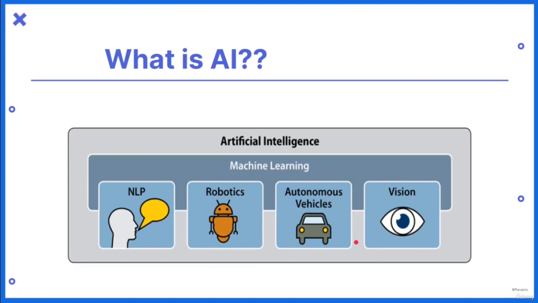Second, autonomous vehicles. This is very popular because this is the new generation of artificial cars, a driverless car which can move on its own. Even Google search engines are a type of artificial intelligence which comes under machine learning. Whenever you write something in Google and it starts showing you the same variety of feeds in your Google news feed, the reason behind that is it uses artificial intelligence, tracks your history, and gives you similar results.